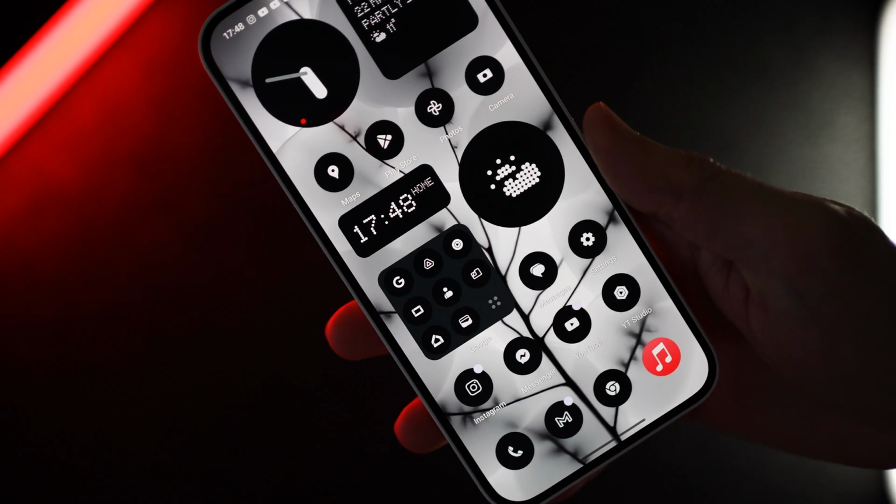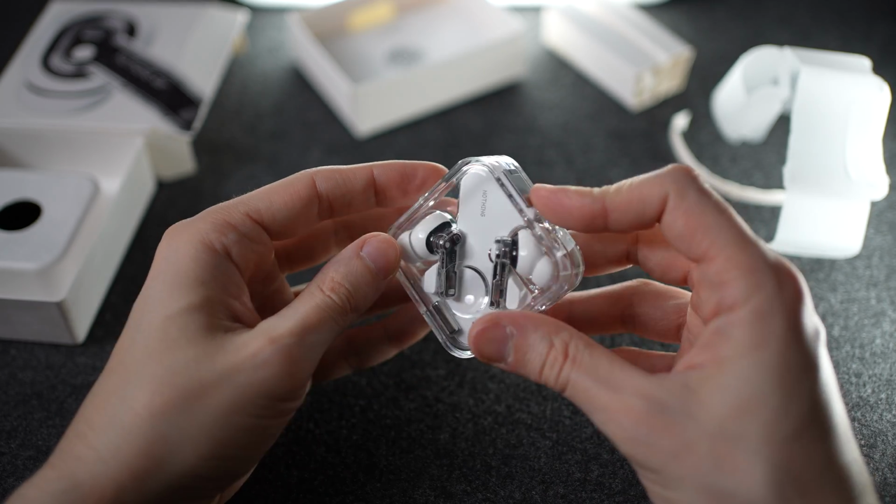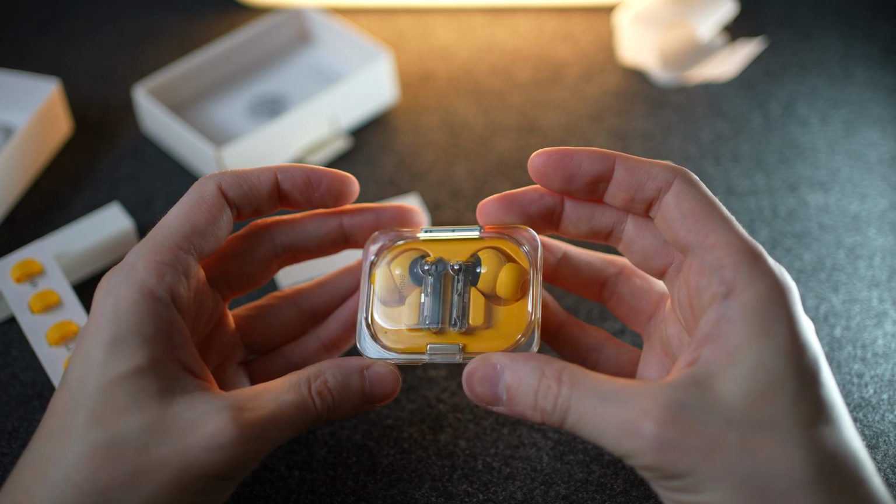Nothing just released their new range of earbuds, the Ear and Ear A, a week ago. Very soon after their new and very successful release of Nothing Phone 2A, which I've just reviewed a month ago actually. These new earbuds are probably the best you can get at this price. They're extremely competitive for the price, but there are some differences between them, pretty major I'd say. So I'll leave that down to you to decide if you need these extra features for the extra cost or just get the cheaper version, but overall both of these are very good and I'm gonna talk about them.